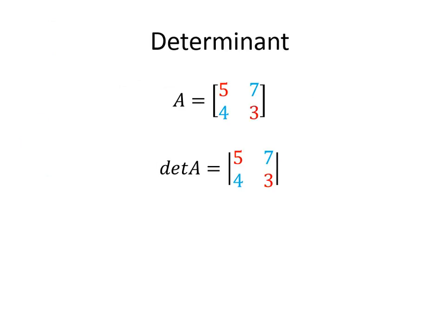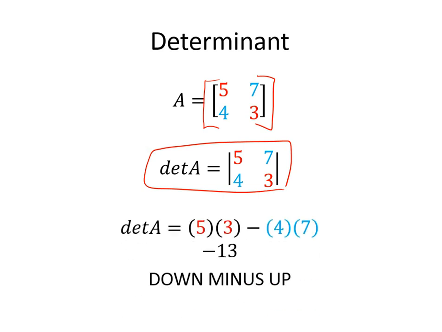Next thing is the determinant. The determinant helps us with finding inverses. So instead of having an inverse given, it's going to help us find it if we're just given one matrix. Let's say det A is equal to the matrix. DET is how the notation is written, so det A is asking for the determinant of matrix A. Where it looks like absolute value bars, you see how up here these are closed brackets, and this is just lines. If it's just lines straight down, it's asking for the determinant.